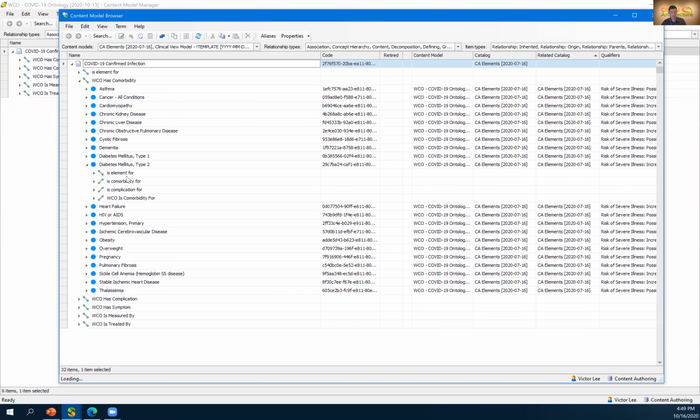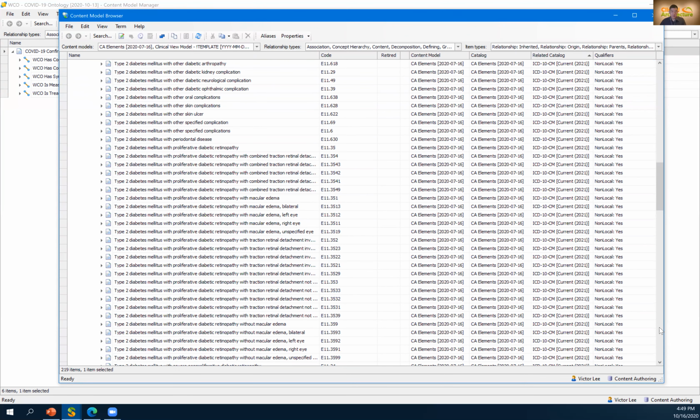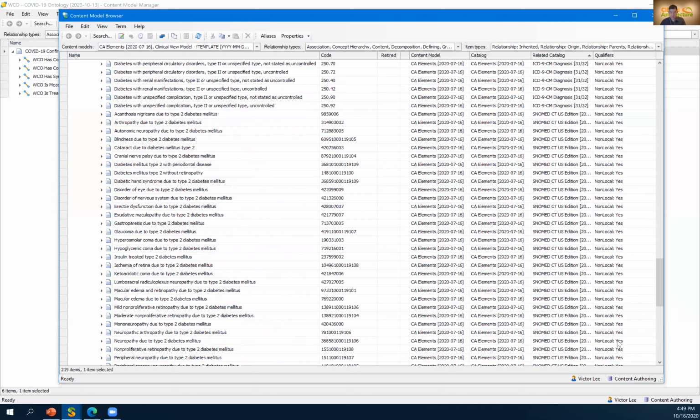We can see that this has many reference terms bound to it across ICD-10. You can see the ICD-10 terms, and scrolling down, more ICD-10 terms. We've got ICD-9 here. And then scrolling down further, you can see a variety of SNOMED terms. So that's another way to explore the ontology.